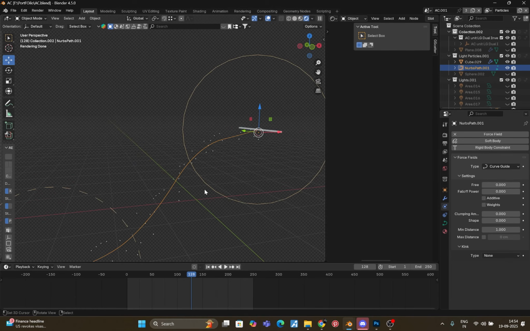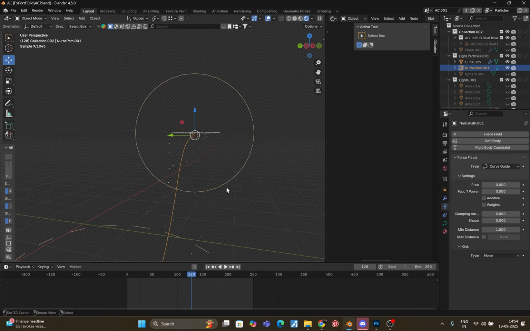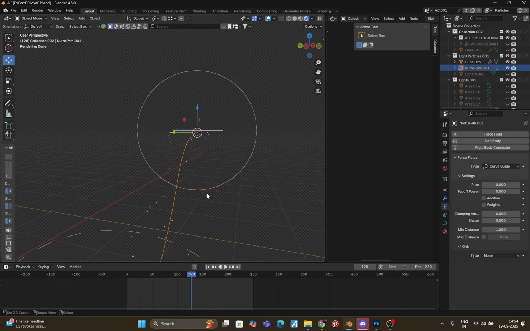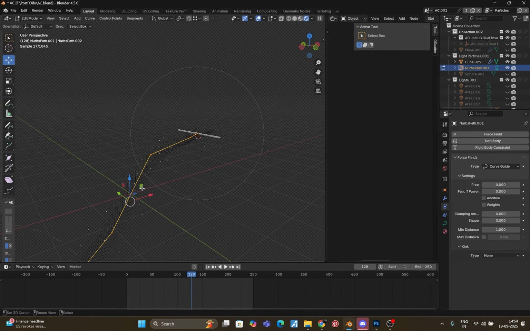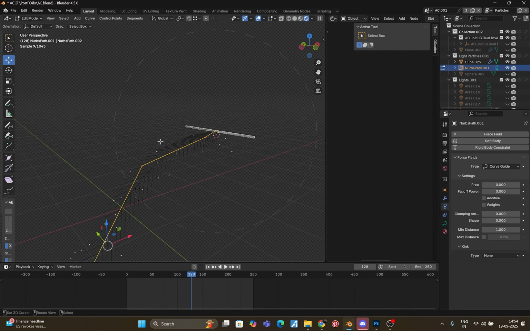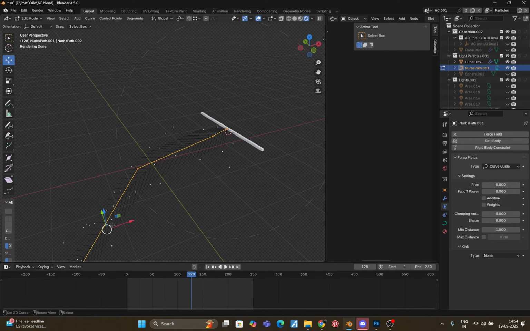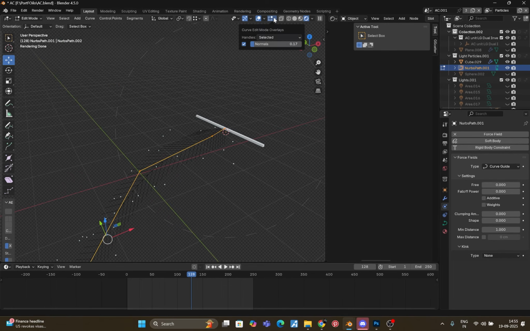Right now you have to take care of two things. First is, if you come to edit mode, sometimes if I make this thing switch direction, sometimes it is going upward. You just have to come over here, curve edit mode overlays, and you have to check this normal.